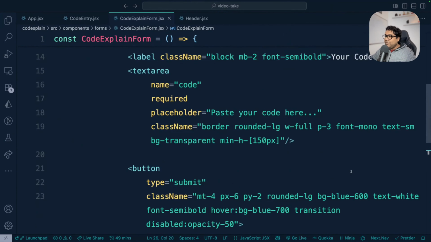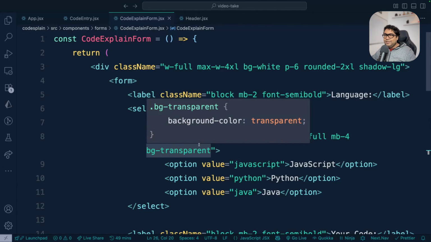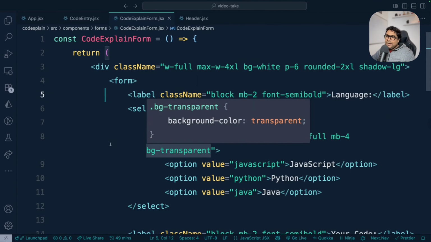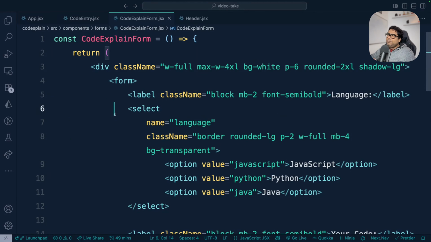Now for submitting the form, there are multiple ways that you can do it. We can handle this form, for example, with an onSubmit method. The onSubmit method will be called, and inside it, we can have a fetch API call. And using the fetch API, we can call our REST endpoint. That's a very usual practice in React. But as we are using React 19, we should be leveraging the concepts of React 19 to make sure that the code we write is minimal and more controlled and constructive, so that in case of future enhancements or any kind of bug fixing, it is much easier for us to handle.